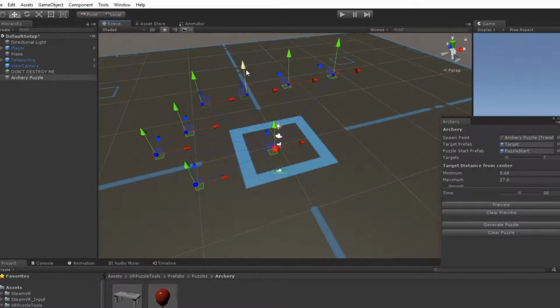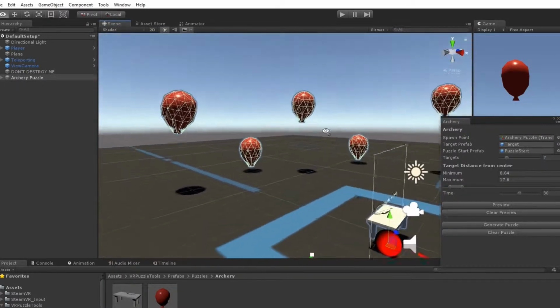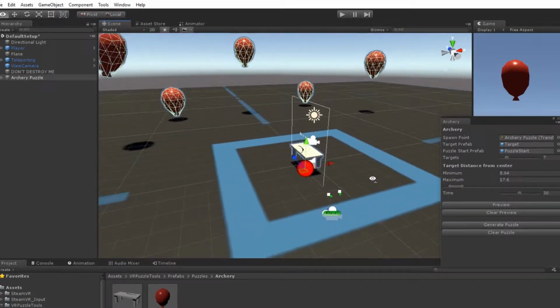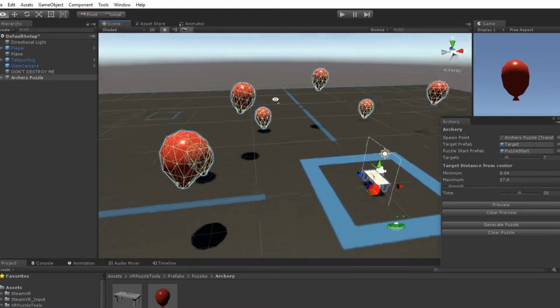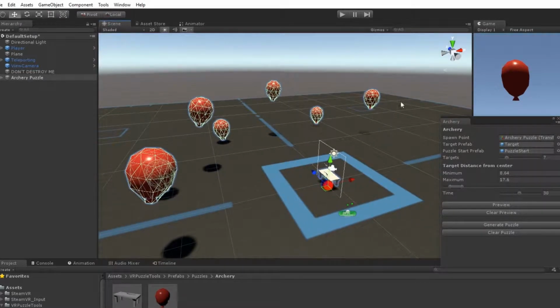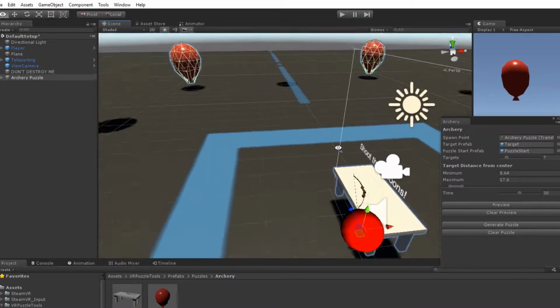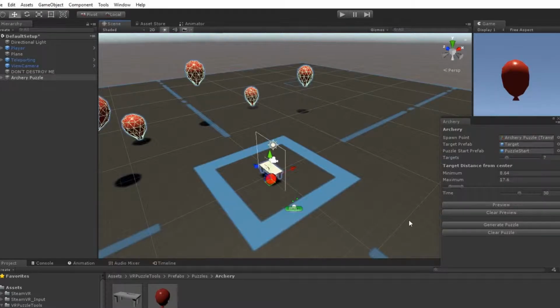So I'm going to just quickly create this puzzle so it's all on one side. Maybe raise up a couple. And I'm going to hit generate puzzle. So what this does is it places in our prefab, it places in all our other targets as well, and then we have a puzzle that is ready to go. So the targets, if you want to change the targets, it will also rotate the targets to be facing the center puzzle start, so that the player is always in the center. You can also change around using the preview if you wanted to, so you can do whatever you want.